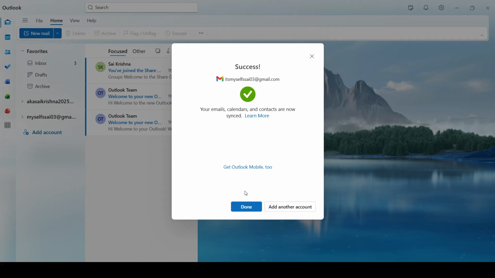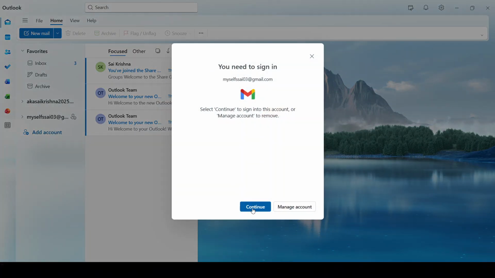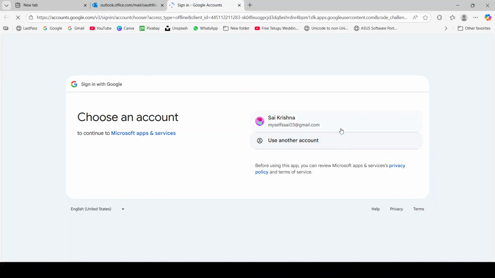After verification, Outlook will configure your Gmail account automatically. The process usually takes a few moments, and you'll know it's complete when you see a confirmation screen indicating that your email account has been successfully added. This is where patience comes in handy. Don't close the window while Outlook does its thing. Once you've successfully added the account, click Done.